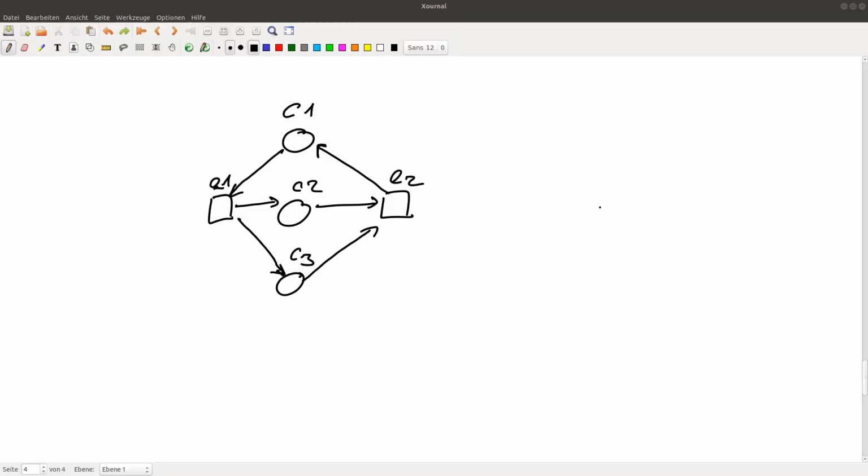To make the notions of pre- and post-conditions more concrete, let's look at this small artificial condition event net. It consists of 3 conditions, C1, C2 and C3, and 2 events, E1 and E2. The graph here shows how they are connected. We want to identify the preconditions and the postconditions of E1 and E2. Let's start with E1.